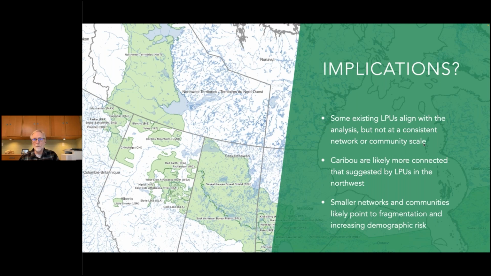Also, there's ongoing genetic work, and the genetics work is in a lot of ways similar to this, looking at networks of connectedness amongst individuals based on genetic relationships. Had some initial discussions talking about how there is some concordance between what we're showing on the spatial side and what's showing on the genetic side. So I think there's opportunities in the future to bring these three sources of evidence together and make a stronger case for how we should be structuring our LPUs in the future. Kind of a long-term project, but I think it points to there's certainly lots of opportunity for some improvement.